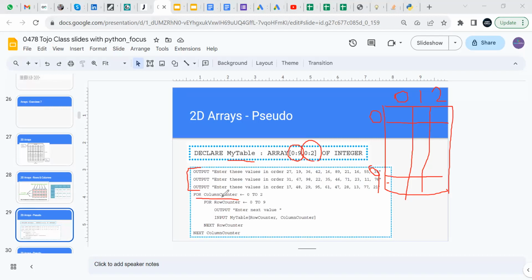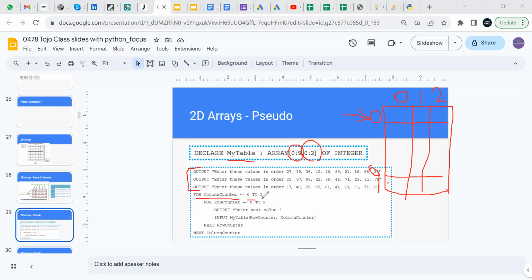this way, it's fine. So typically, even in Python, we start with a for loop that goes through the rows. Okay, and then on every row, we enter the values of the column. But here he does it in a different way, but it's fine. He starts with a column counter.